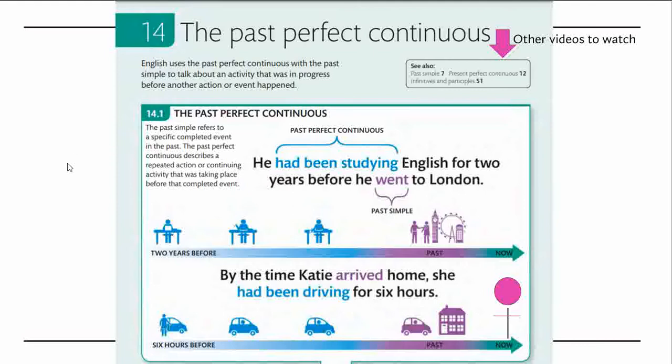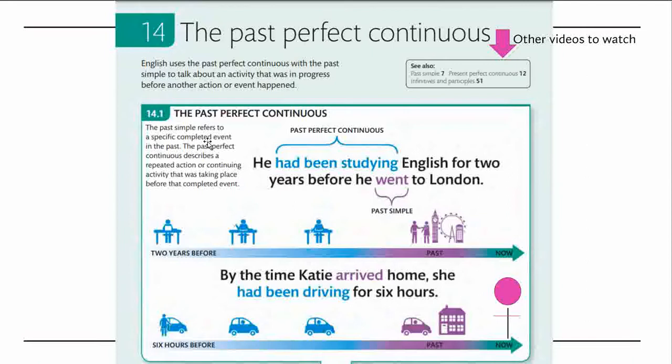So, the first thing that we understand from the past perfect continuous tense is that it was an ongoing activity in the past, that was progressing in the past, and after that another activity interrupted it or another activity had taken place. So this is our first understanding of the past perfect continuous tense. Now let us look at the pointer that we have before us and understand it better.